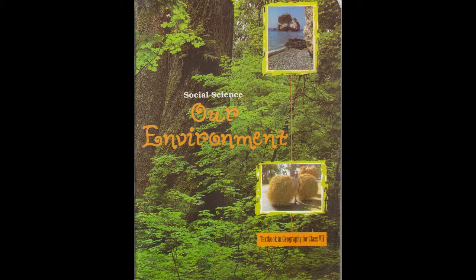You are familiar with the meaning of lithosphere, hydrosphere, atmosphere, and biosphere from your previous class. Let us learn some more facts about these domains. Lithosphere is the solid crust or hard top layer of the earth. It is made up of rocks and minerals and covered by a thin layer of soil. It is an irregular surface with various landforms such as mountains, plateaus, plains, valleys, etc. Landforms are found over the continents and also on the ocean floors. Lithosphere is the domain that provides us forests, grasslands for grazing, land for agriculture and human settlements. It is also a source of mineral wealth.